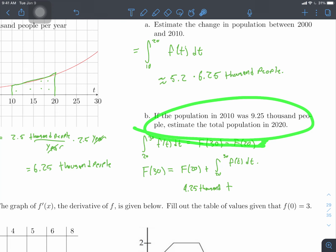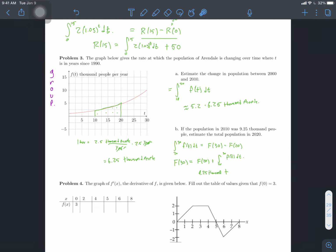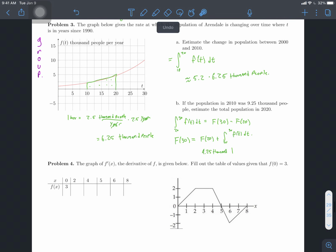What was the population when we started? You know, if I end with 30 million and my population grew by 10 million, then when I started, the population was 20 million, right? That's the last case that I have that's not in this problem. Any questions about the second part of this problem? Not the second part, but the first part. Okay.